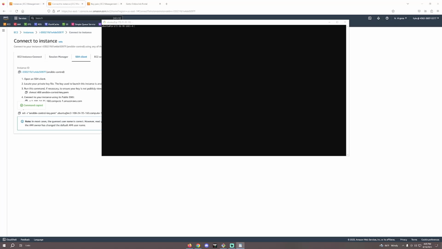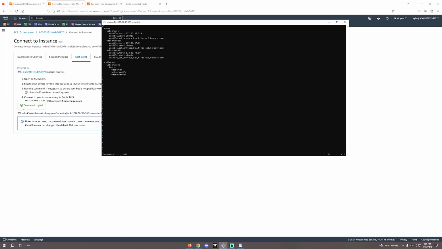So now we need to create the inventory file. So I've already done all this, but we'll go ahead and go through it together. So we'll go ahead and type in vim inventory, and then go ahead and press enter. So you will have a blank screen. You could copy and paste this, or you could type it in and follow along.